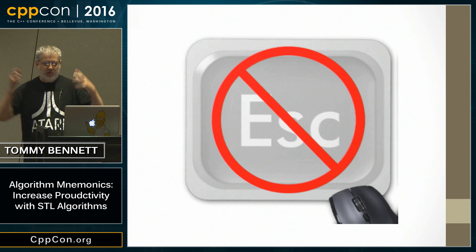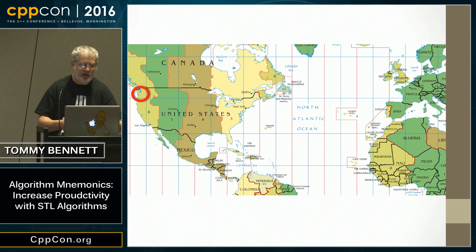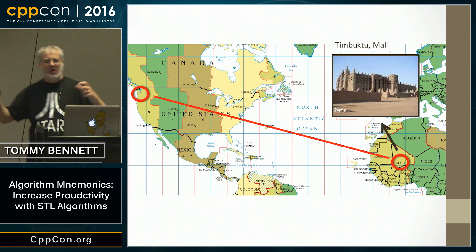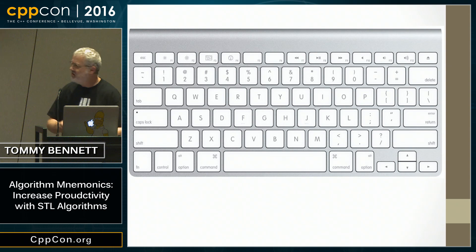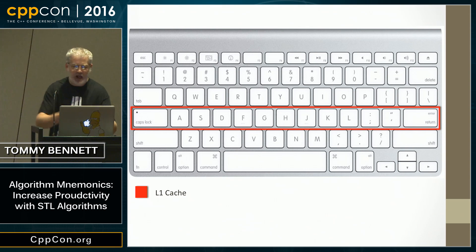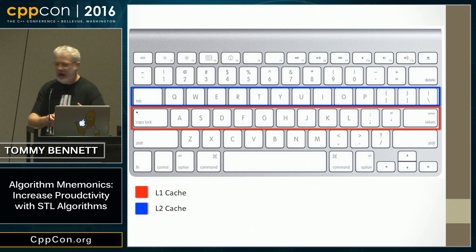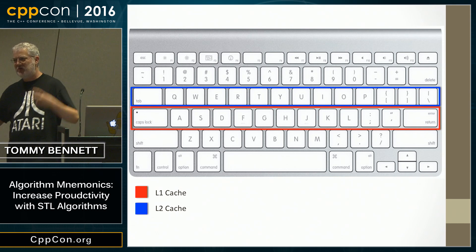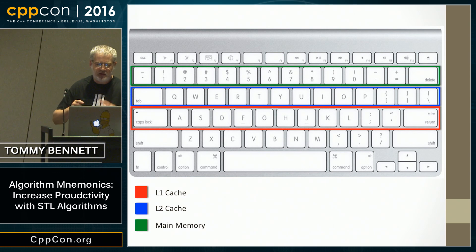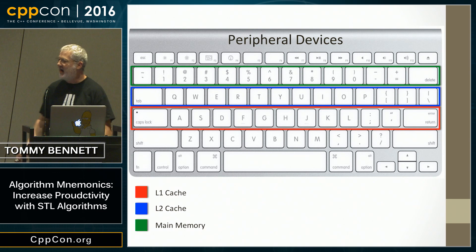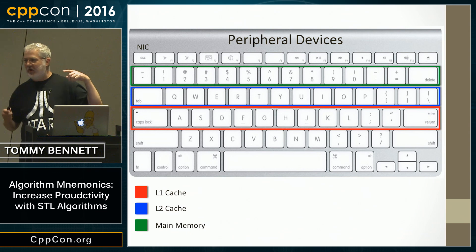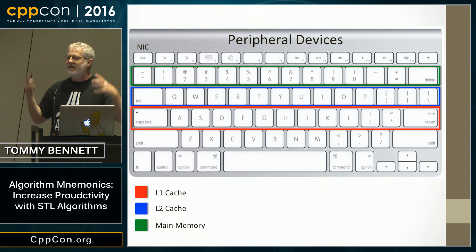No more escape. I mean, escape is like — we're in Seattle, and escape is over there in Timbuktu. No offense if you're from Timbuktu — that's just a common expression we use in the United States. Let's go to the keyboard and do some analysis. The home row is like the L1 cache. The next row is like the L2 cache. The keyboard doesn't have a very large processor, so it's only got L1 and L2 — no L3 cache. The next row is like main memory. And guess what all those things up there are? Yeah, peripheral devices. And what's the escape key? It's the NIC card. Every time you're hitting that escape, it's like you're going to the Internet. And what is everybody doing? They fat finger that escape — it's like you're losing packets.